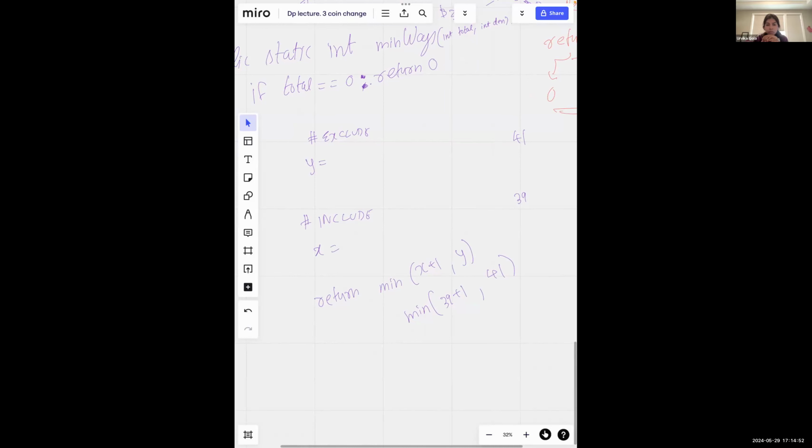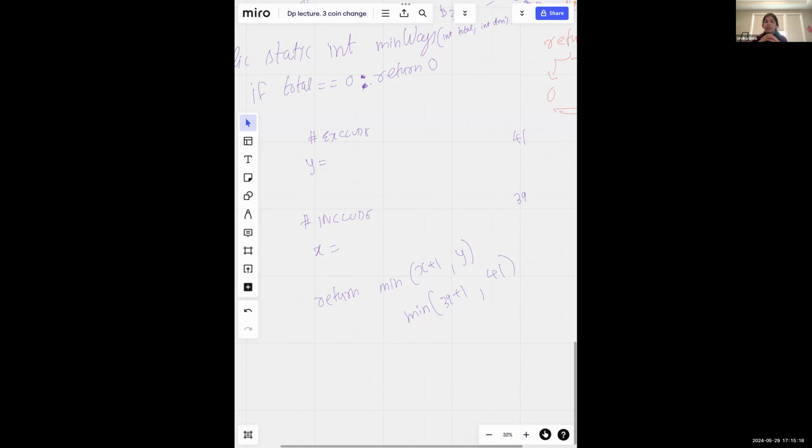Still confused by the minimum number of ways, is it? So we return the minimum number of 39 plus 1, which is because we include ourselves.